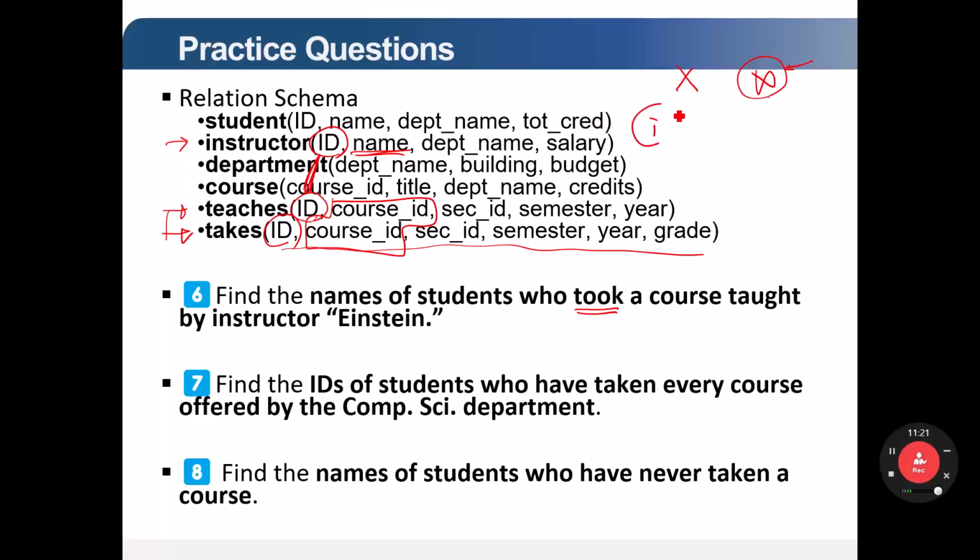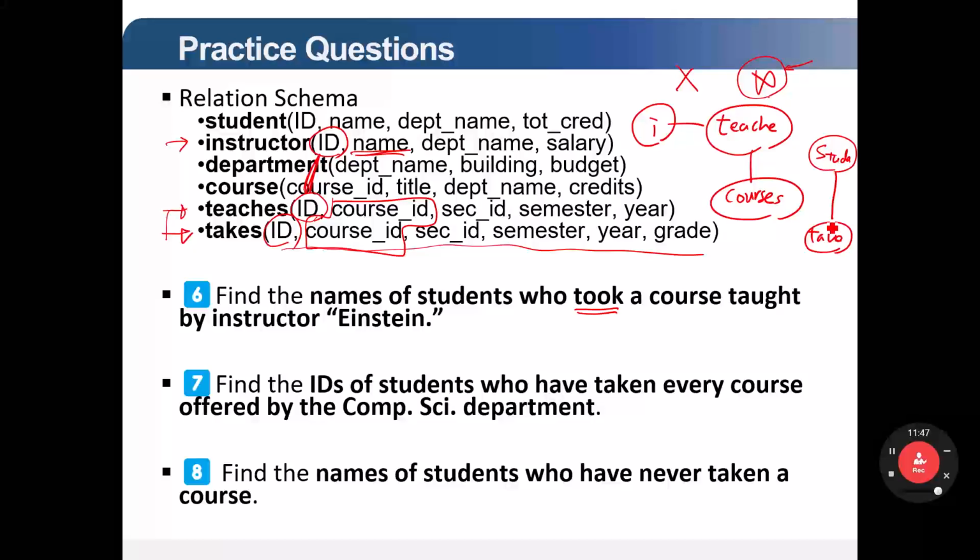We have the instructor table, and this instructor table teaches some courses. And students take, the student table, and we have the takes table, and students are taking some courses.